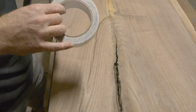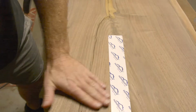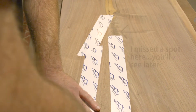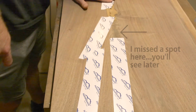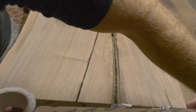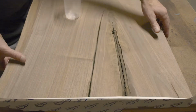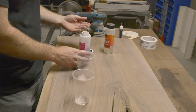Flip it over, take your Tyvek tape or whatever you plan to use here. I use Tyvek tape just because it's generally the best, and just apply it to all the cracks. That way when you go to pour, it doesn't leak out the bottom. If your crack runs into the end, don't forget to tape the end too, otherwise it will just pour out everywhere. Alright, time to mix up some epoxy.